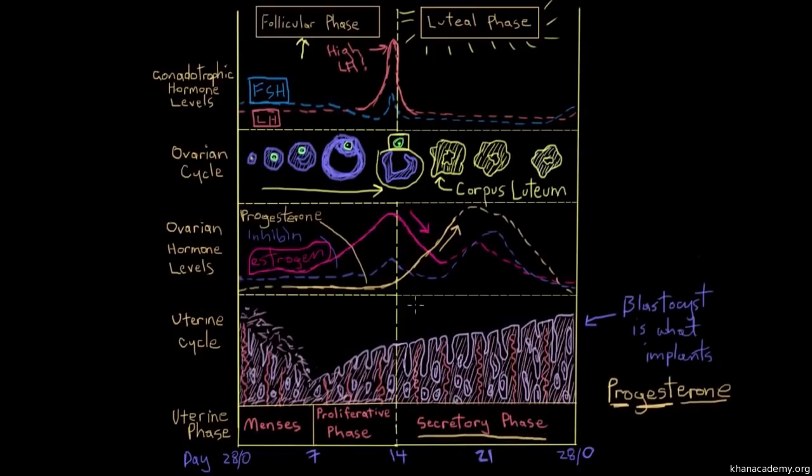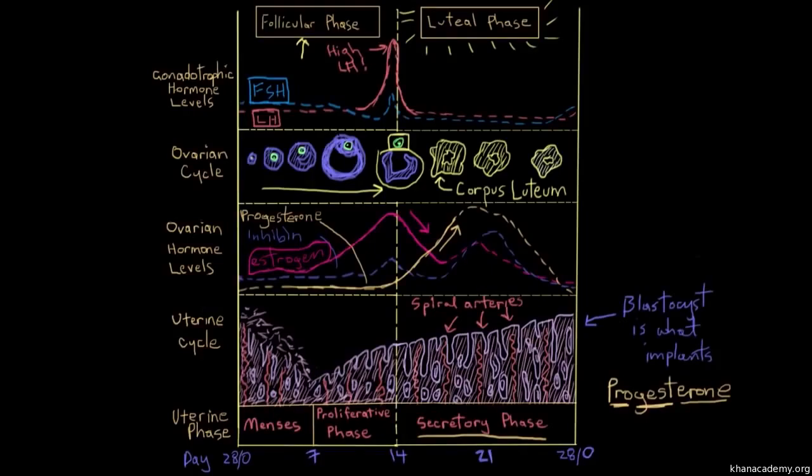And in this secretory phase, progesterone does a few things. It increases blood flow to the endometrium by stimulating the development of special arteries in the endometrium called spiral arteries. You can see them here in red. And these spiral arteries allow the embryo to eventually have good access to nutrients from the mother's bloodstream.